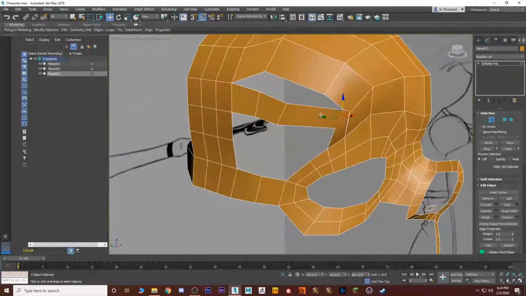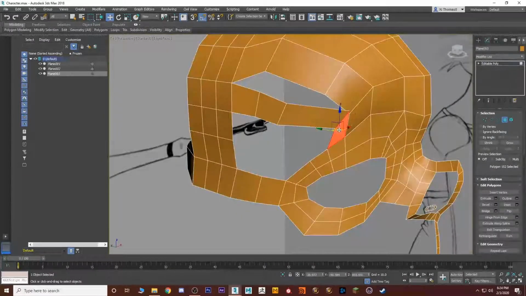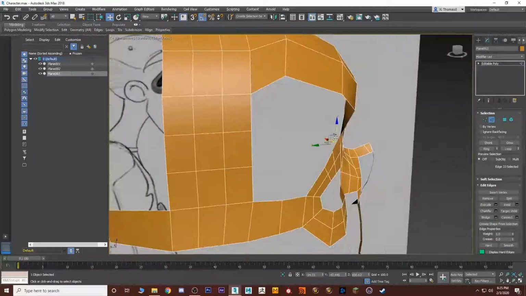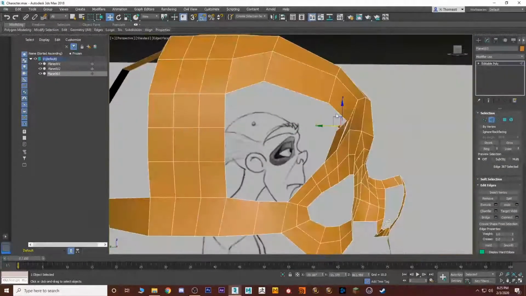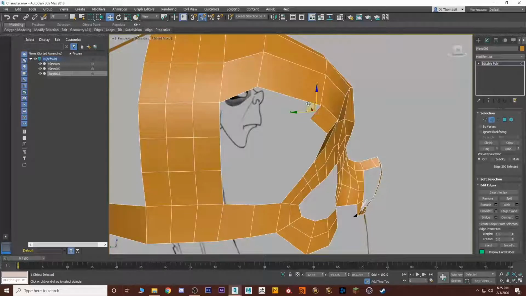Alright, typically if there's some kind of formation like this that is pretty hard to grab, you can actually just take one single plane and just copy it around. So for an example, I can just take this one. It will be easier for me to manipulate it this way and shift click and move up, then back here. There we go, so I got it exactly where I want it to be. Then shift click and move the position, move it along.